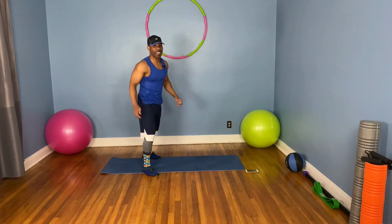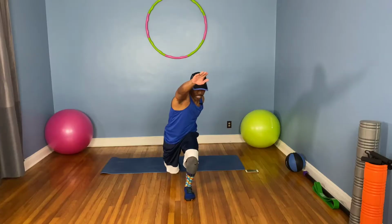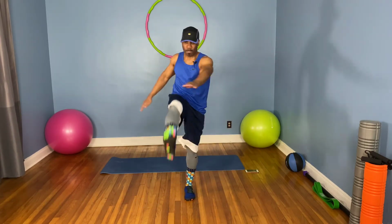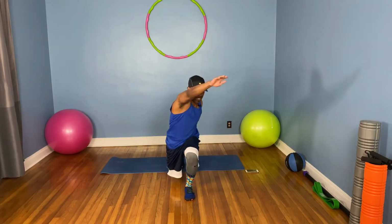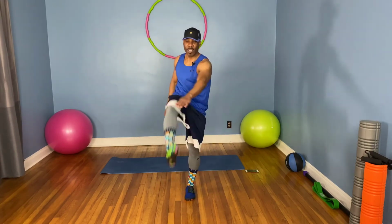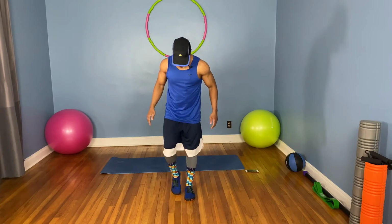There you go. Okay, next one will be a lunge with opposite toe reach. Ready? Stretch and reach to it. There you go. Good. Focus. There you go. Good. Make sure all your weight is on your back heel. There you go. Good. Now switch sides.